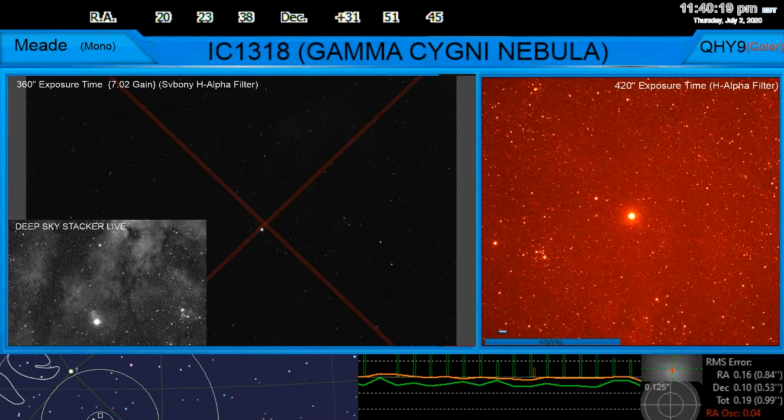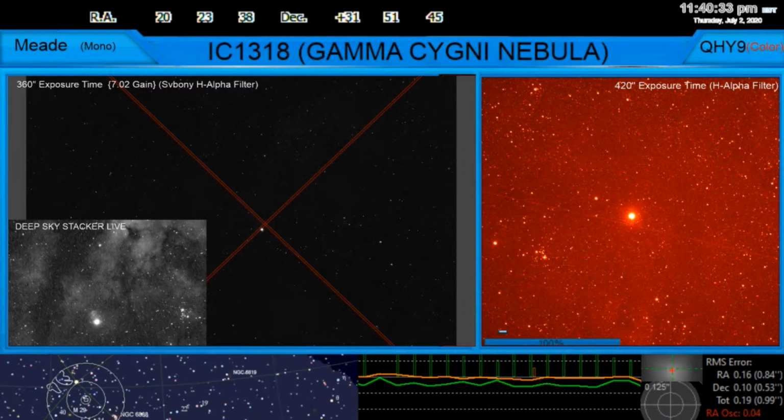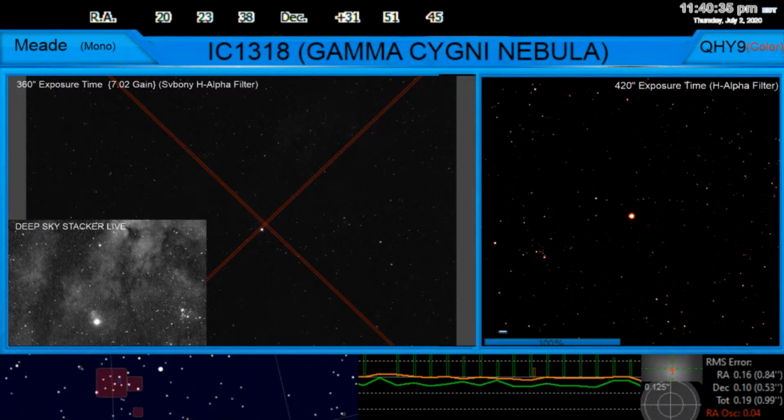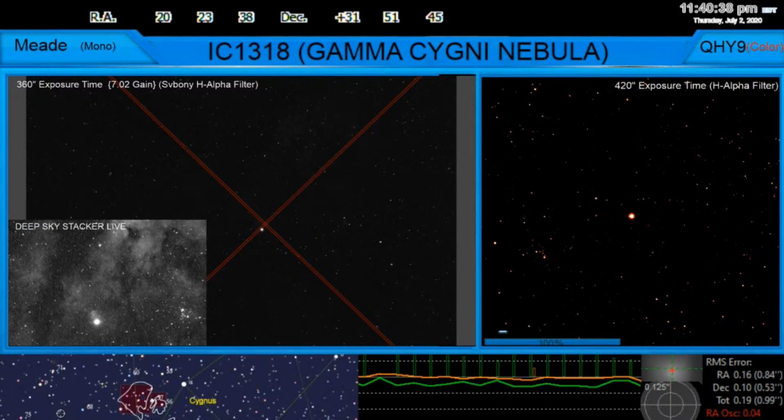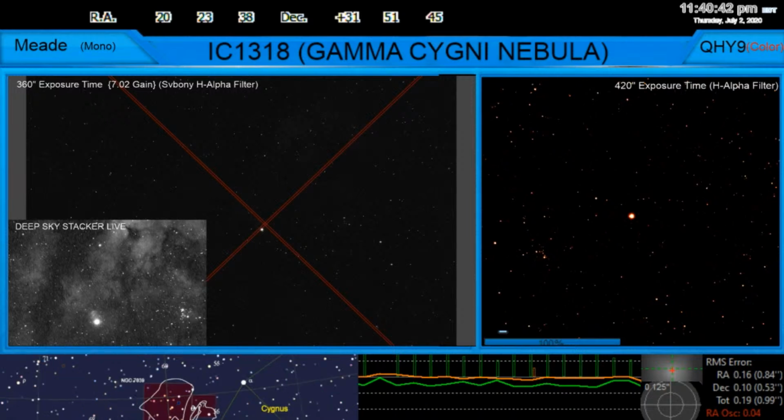We're going to stop the guider. Alright. And now we're going to move to the next object. Oh boy, here we go. And we're going to go to IC 5146. So get ready. Here we go.